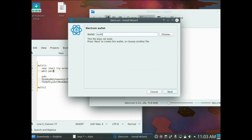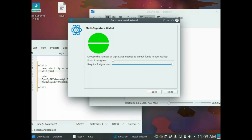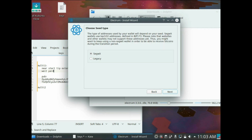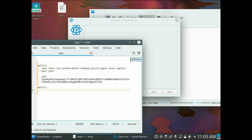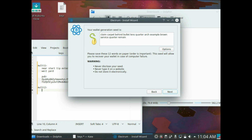So we call it multisig2 or just multi2. Right, multi-signature wallet. And again, 3 cosigners and 2 signatures needed. Create a seed, SegWit. Need some time to generate random seeds. Right, and that one we're going to write down too.